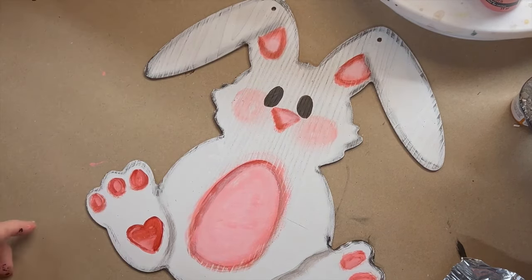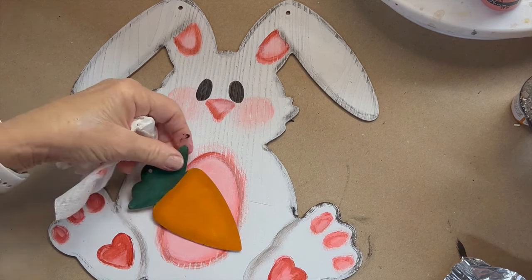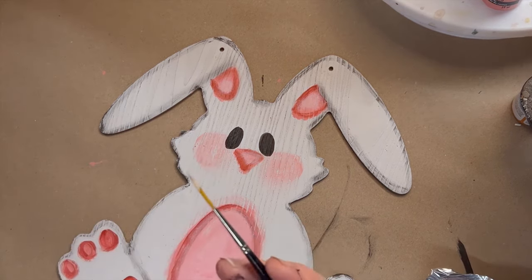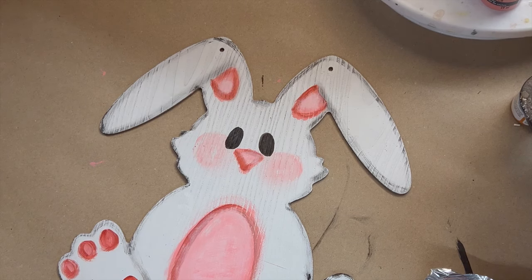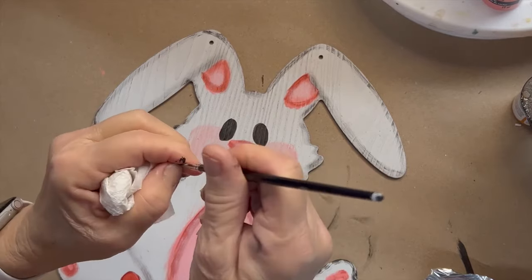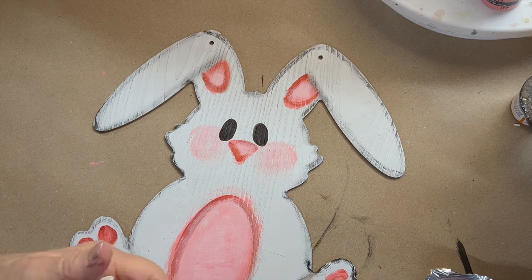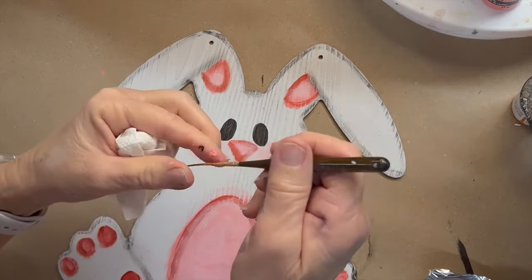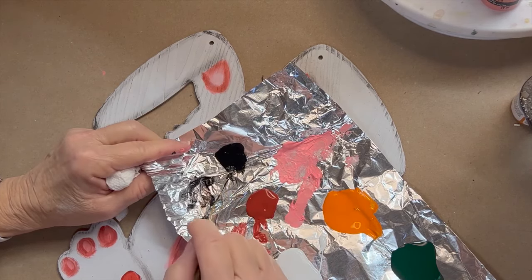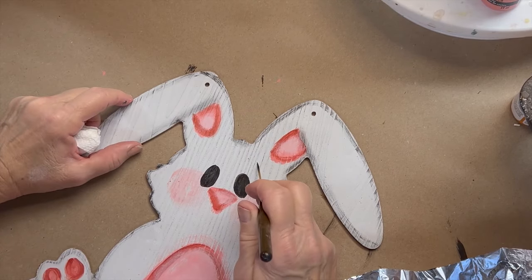And we are good to go as far as the rabbit — he looks really good. On the eyes, you're going to need a thin liner brush and you want to get them wet. I'm going to make sure I don't have any paint in there. I want this to be a nice fine line. I am used to a long liner brush, which is hard for a new beginner, so I would use a short one. But when you want a really thin line, I like to use the Apple Barrel gloss paint — it's got a good consistency to it.